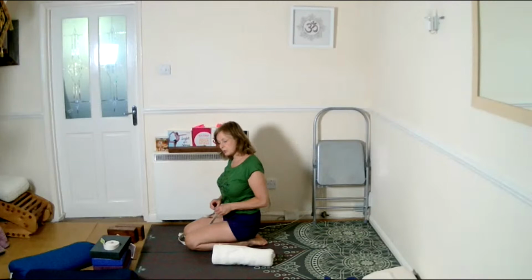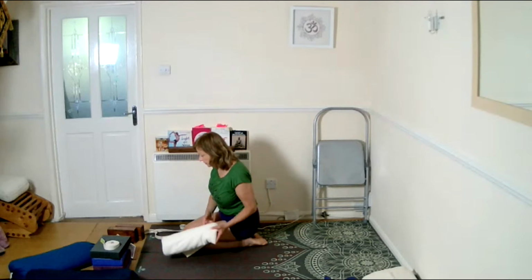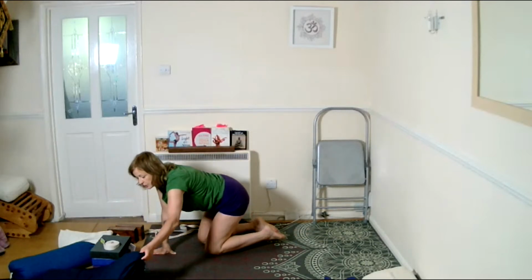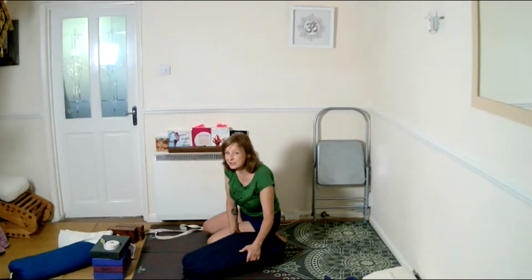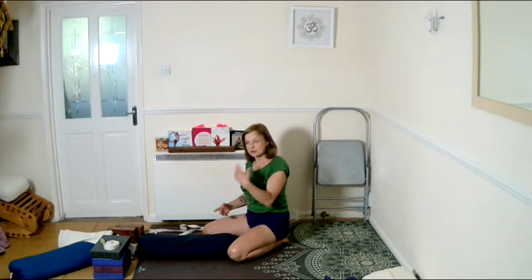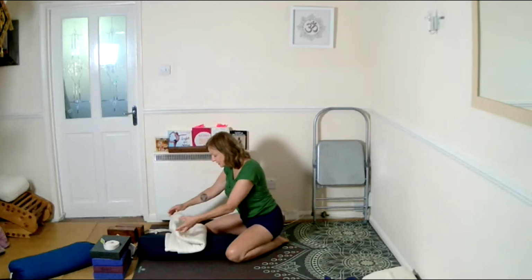And then we've got Supta Swastikasana, which is the cross-leg pose. Or you can do Matsyasana, which is either in half lotus or full lotus. All right, so don't hurt your knees and try and force your knees into lotus if you're not used to doing it. But we did practice this yesterday in class. Gave some of you a chance to work towards it. And so you probably know whether you can or can't do that pose easily.